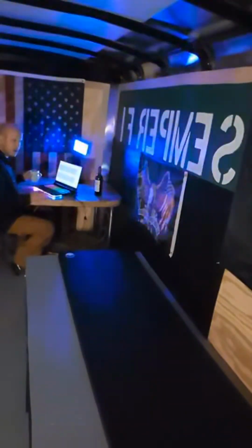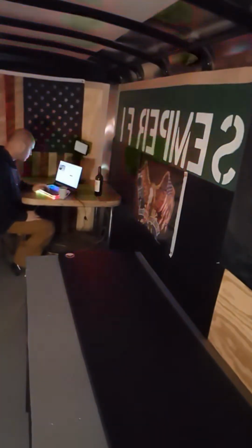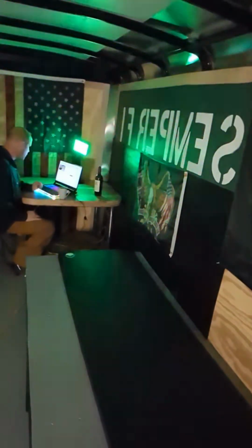Got a military theme, patriotic theme to this trailer. I like it. I still got a long way to go. I got more walls to paint. All right. I'm logging on to YouTube.